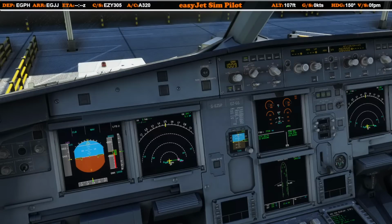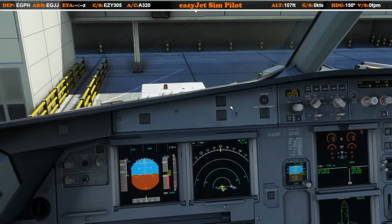So let's welcome our passengers on board. Welcome on board, ladies and gentlemen, to this easyJet flight, Edinburgh down to Jersey. We're cruising today at flight level 350, and we shouldn't have too much more of a departure delay. No traffic in front of us, so we should have a normal taxi time. We're also going to try and take a little shortcut for you to make up some of the time spent here on the ground. Our departure weather is absolutely fine, so should be straightforward with no lumps or bumps. Straight out departure with no en route delays, so if you can please take your seats, make sure you're securely fastened, and pay attention to the ground crew. Thank you. Right, that's them done. They're happy.